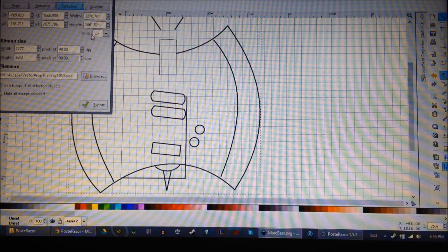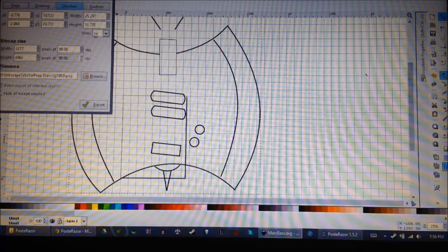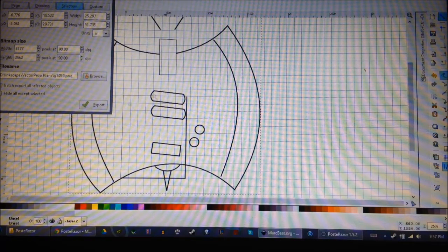Now I always change the units right here from pixels to inches, and it says it's 25.297 inches wide. You could come down here and count the squares, since the squares are inches, and make sure that what you're exporting is the same size, because occasionally they want to try to change your dimensions for no reason whatsoever. When you export it, it will save it as a PNG. If I hit export right now, it would save it as this little link right here. I've already done that, so I'm not going to save over it.